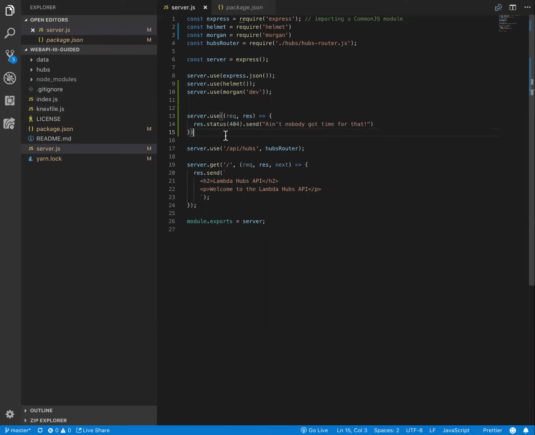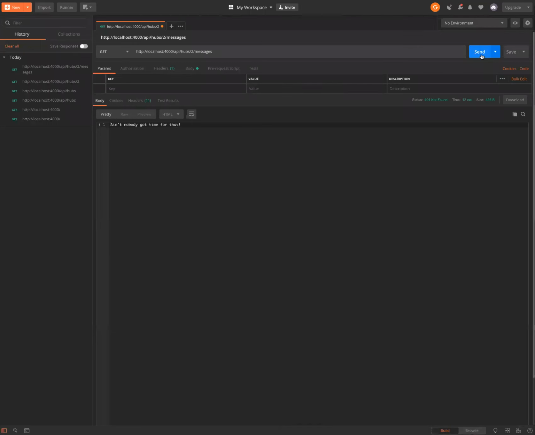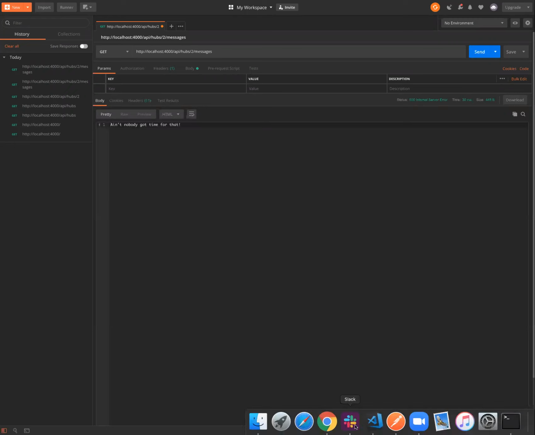But something like this, the middleware that blocks all requests with a 404 is not useful to us at all. 404 again is not found, is that correct? Yeah, so 404 is not found, and you can actually do like a 500. And send it, and that'll be a 500. A 404 just always means not found. So you can choose what error to send.